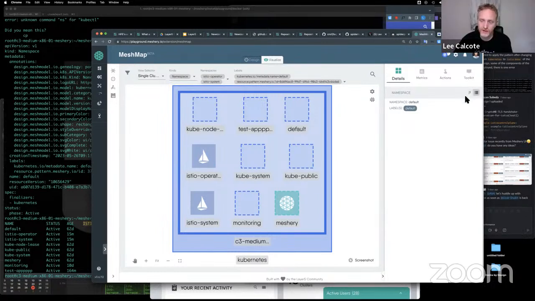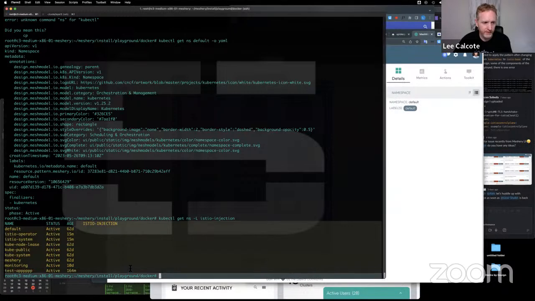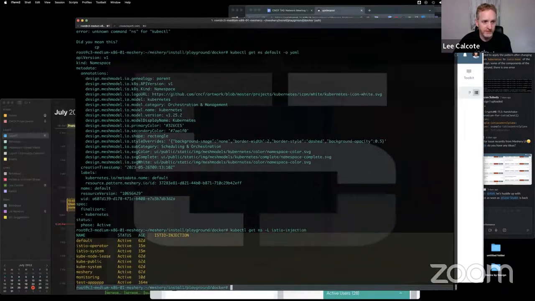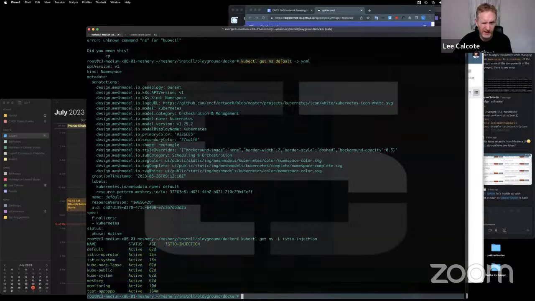And here's a good feature request for the visualizer. That label information is available. And we were seeing on the default namespace, kubectl get namespace default, there's annotations, there's labels, there's 2 labels.